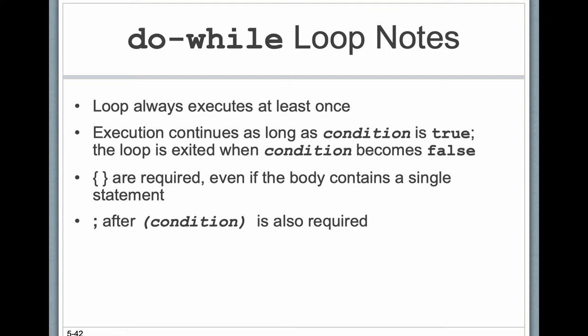The curly braces are required within the body of the loop, even if it contains a single statement, as opposed to a for loop or a while loop, where you could get away with not including the curly braces if it's just a single statement attached to that loop. And also remember that there is a semicolon at the very end of the do-while loop required.